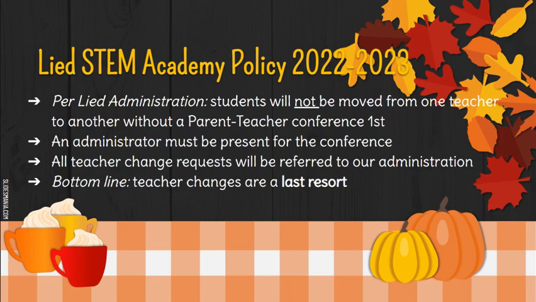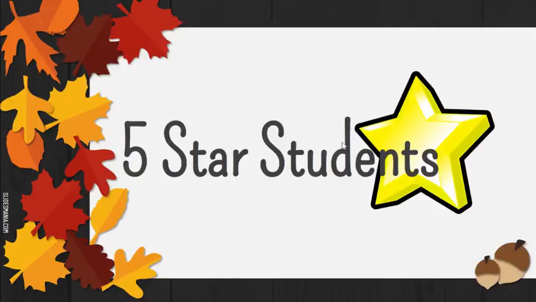We want to try to resolve any issues without a teacher change. But we understand that sometimes a conversation is not going to resolve the issue. And in that case, we do honor teacher change requests. However, that has to come from an administrator. Okay. Let me tell you about the 5-star student system.